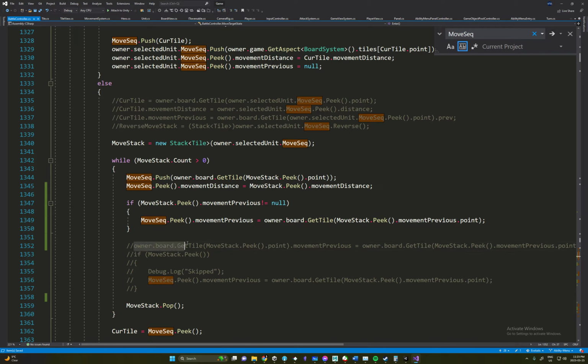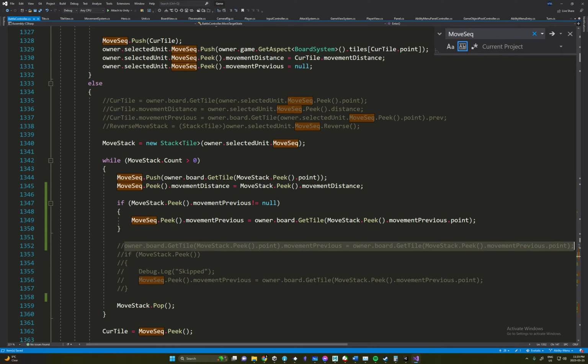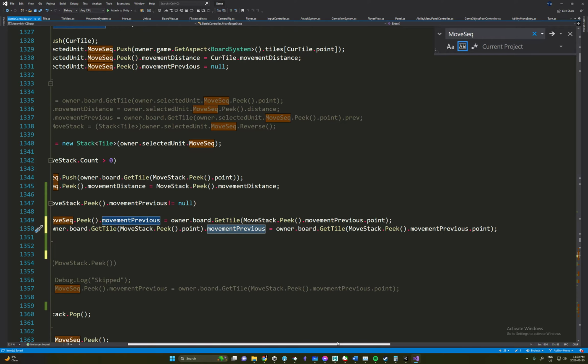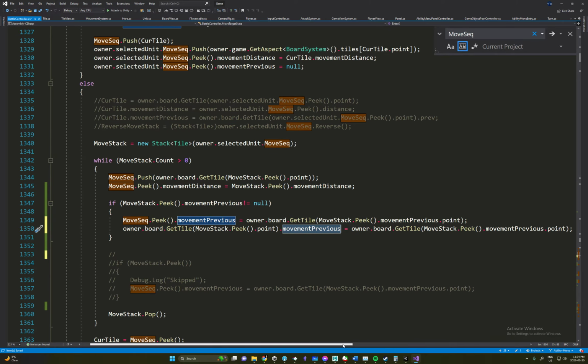What I need to do now is, I think it's this. Let me see. Runner board, get tile. So I'm getting this tile and I'm getting its previous movement, and what I'm putting in there, yeah, that should work right here.